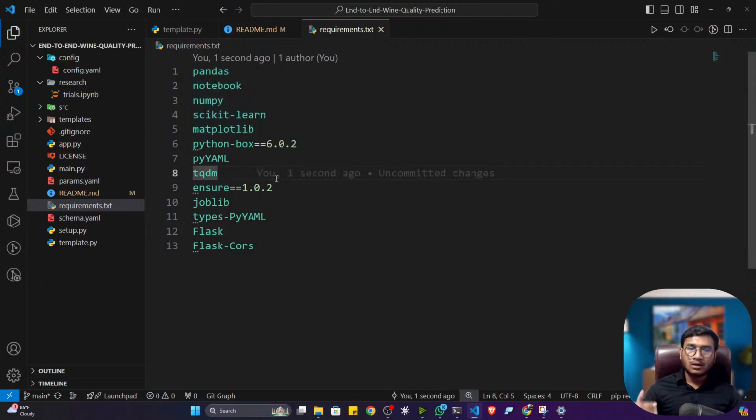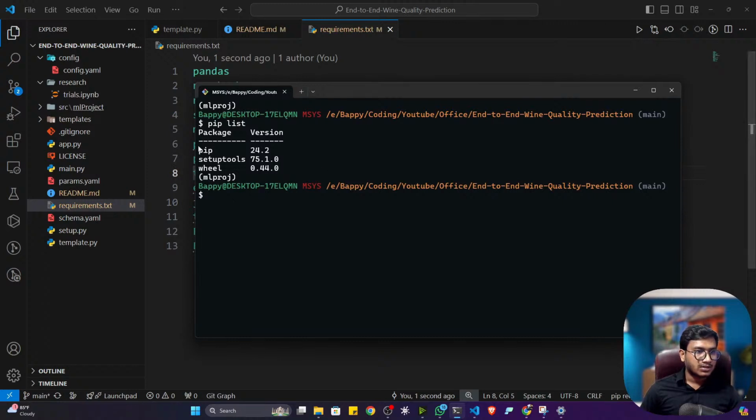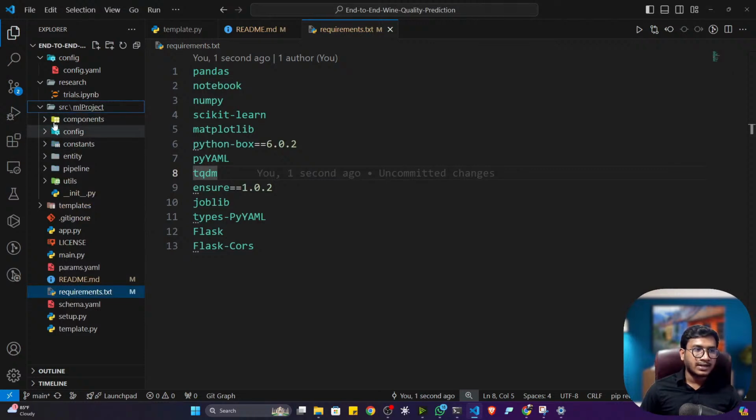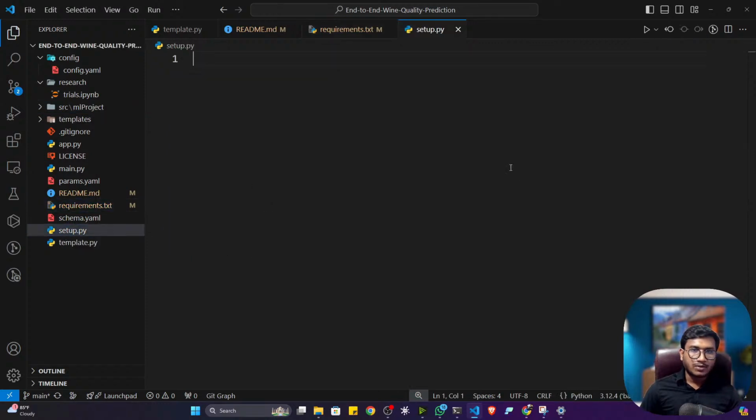So first of all, let me install all of the requirements, then I'll tell you why we are using these packages when we do the implementation. Apart from that, I also need to install this src as my local package, because if I show you my environment right now, if I just write pip list, you'll see that src is not mentioned. See, src is not mentioned inside my environment. That means if I want to import something from the src folder, definitely I first have to install this src as my local package, right? So for this, I have to set up the setup.py. Inside setup.py, you have to write this simple code, guys. Let me show you.